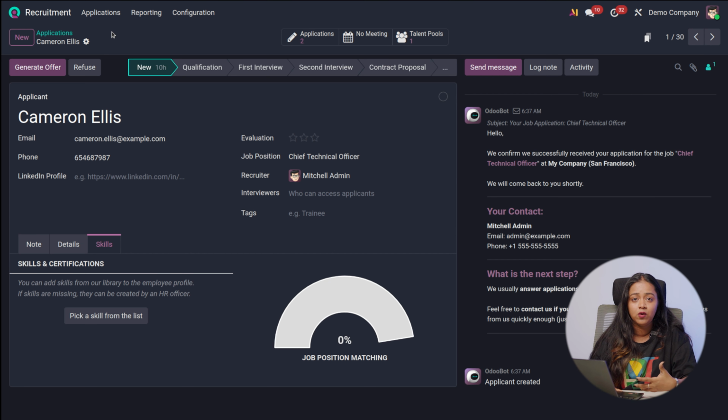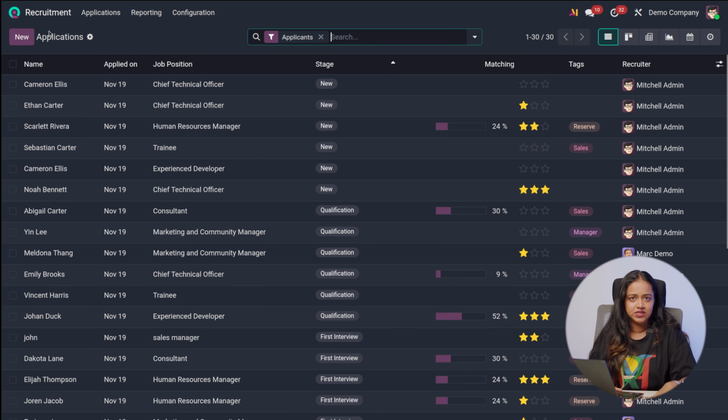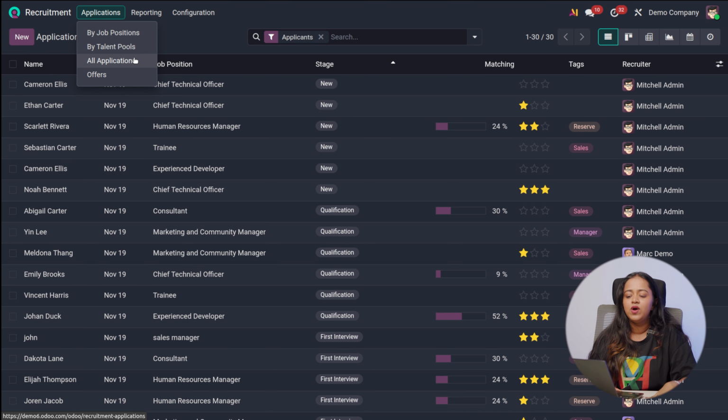Now, if you want to filter out people who are good in development, you can go to the talent pool and pick one or two or however many you want. So that's interesting, right? Having such a thing, that's a new thing to Odoo, I guess. And then you have all applications, like we've already seen. So it's easy to create one from here.